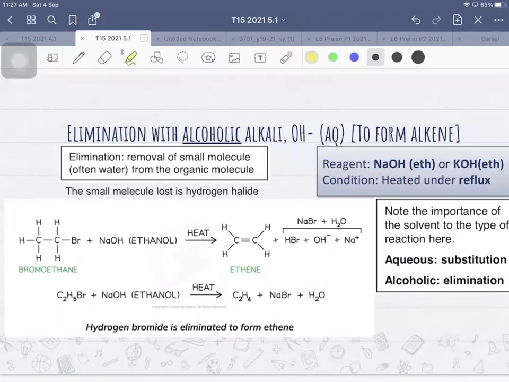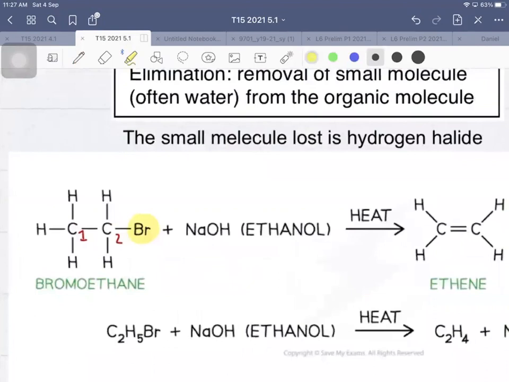You can copy this example just above, the elimination of 2-bromopropane. We'll have a look at 2-bromopropane later on. This is just an example of the elimination reaction of bromoethane when you react it with alcoholic sodium hydroxide. In this case, the molecule that is being eliminated is HBr. If I number my carbons and I know I need to remove bromine, and bromine is sitting on carbon number 2, that means my hydrogen has to come from carbon number 1, whether it's this one or this or this one. It doesn't matter as long as it is not the hydrogen from carbon number 2. I'm just going to choose this one.